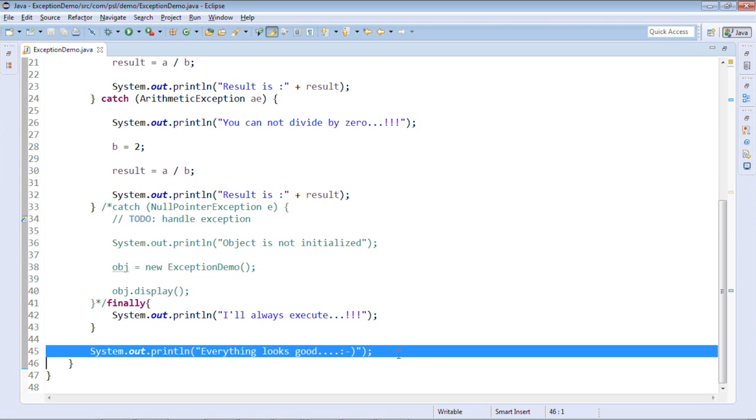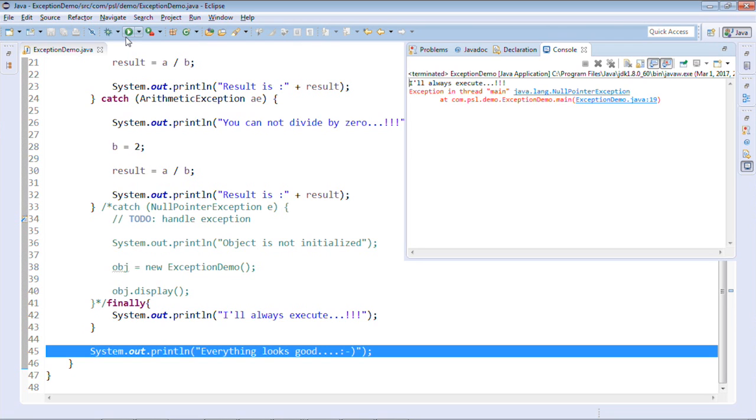Getting it? So we wanted to perform some operation even if we have a problem. Some operation means some statements, some code should be executed even if you have a problem, right? In that scenario, we'll use a finally block. Finally block always executes even if you have an exception or if you don't have any exception. So as you can see, we have not handled null pointer exception. There is an abnormal termination. This highlighted statement is not printed, yes, but still it is executing finally block. So finally block executes always irrespective of your exception.